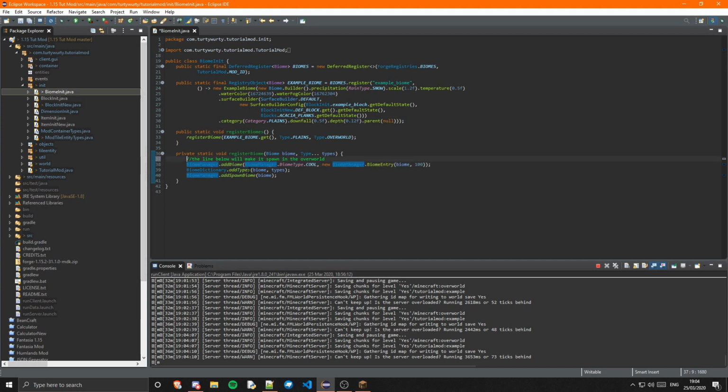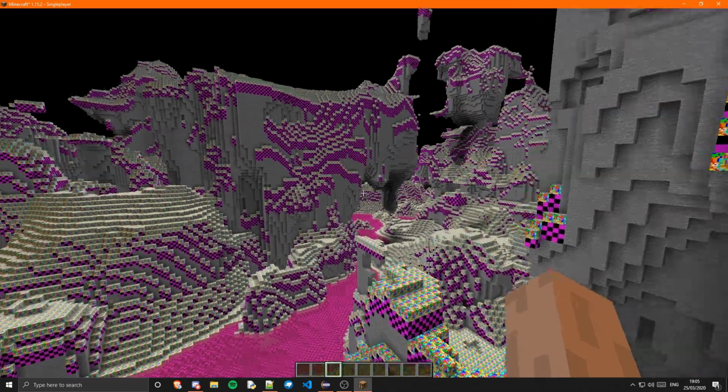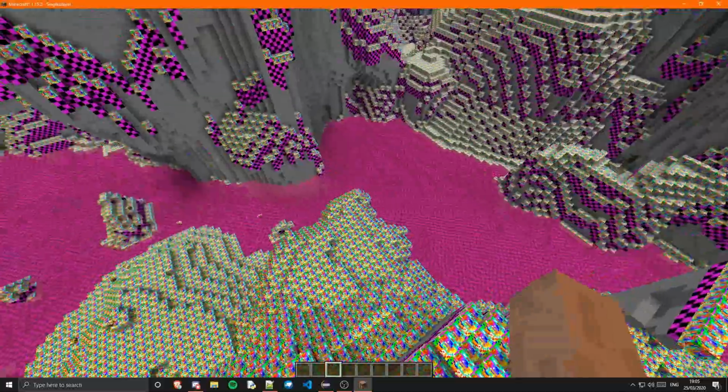There we go. So if you just go ahead and add this, that will make your biome spawn in the overworld. Obviously, if you want to get rid of it, you can just comment it out, or alternatively just delete the line. It's up to you. I totally forgot about that method, because I searched for quite a while.